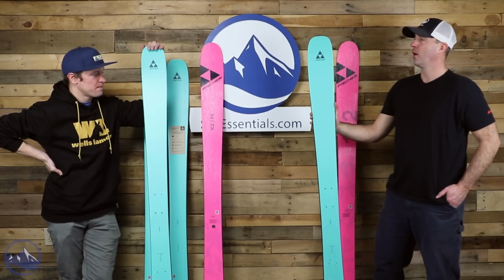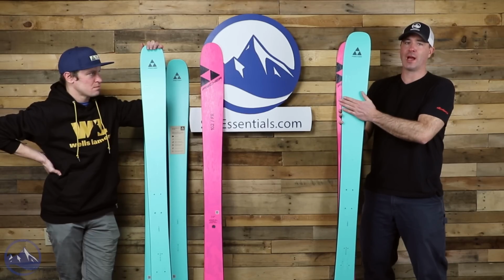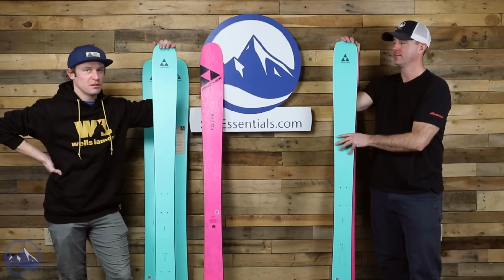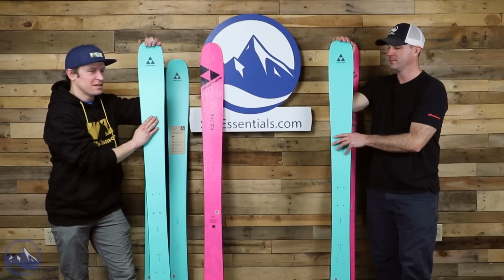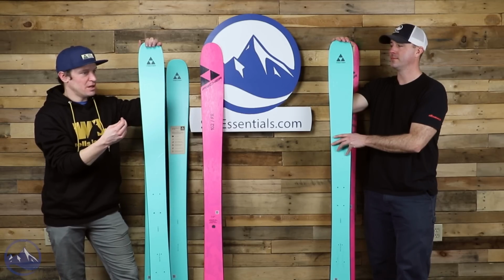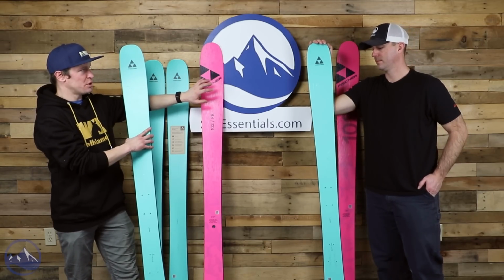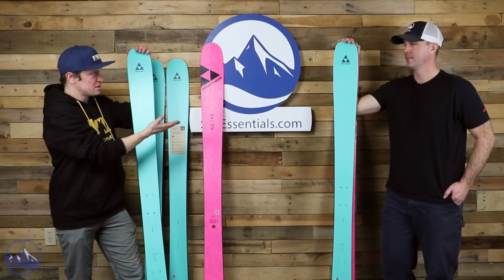We didn't really get a whole lot of data on that, but it's much easier to drive this tip into the front of a mogul and easier to release the tail than on the pink ski. Right. So what you gain in weight, it kind of makes up for by being more supple, more forgiving. Yeah. And you add up all those things, and it's still just as quick. Yeah. It's not as punishing. Not that this was a particularly punishing ski, but again, if I had to point to one thing, that's what I would point to.